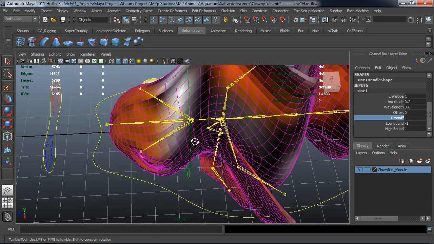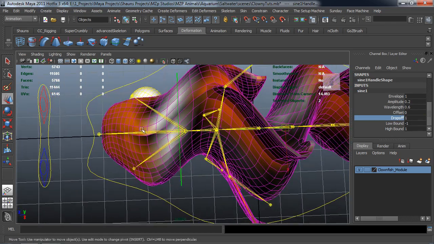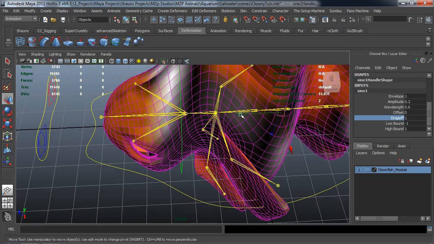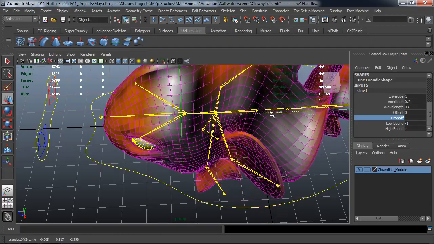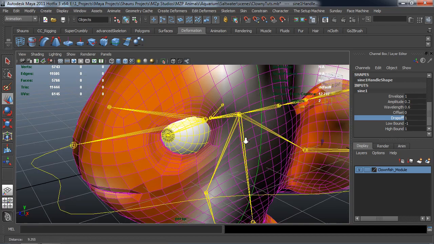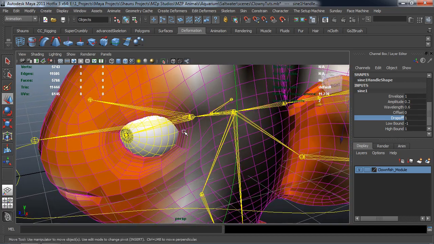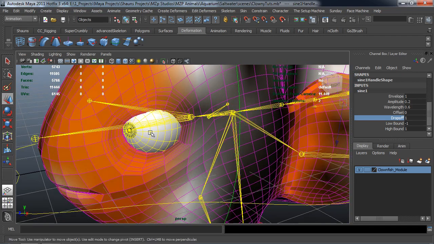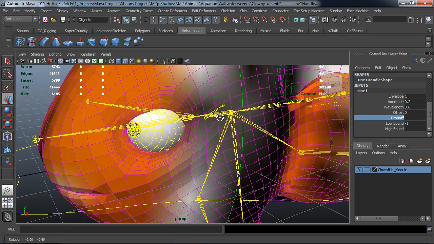Okay. But the problem here with that sine node is I don't want that sine node to be deforming the head, so I definitely have to move this back. And I want to put it, if I can actually zoom in here and actually move this back at the same time, I want to have it a little bit behind the corner of the eye, so that we're going to have the ability to deform the face whenever we rig the face here.